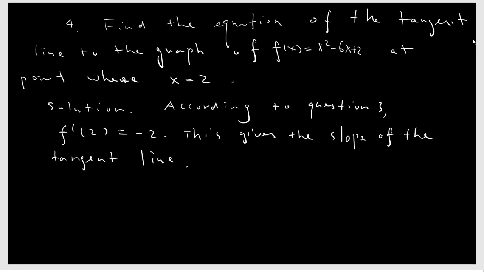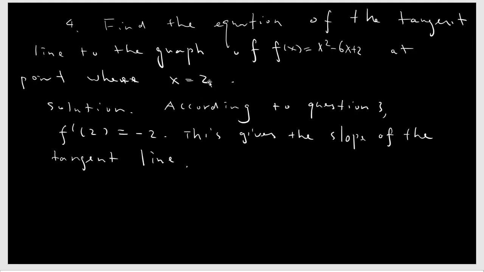Anybody want to recall how to get the equation of the tangent line? So what other thing do we need? Of course, you need the slope. You could get the intercept, but as long as you can get a point, then we can have the equation of the line. In high school, you learned something called point-slope form. If you know a point on the line and the slope of the line, then you can get the equation of the line. According to question 3, we know the slope already. Now we need a point. How can we get the point?